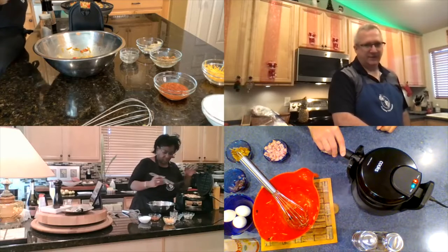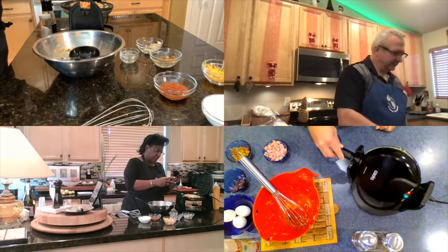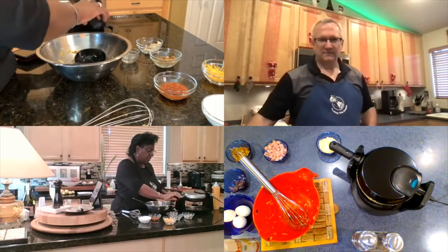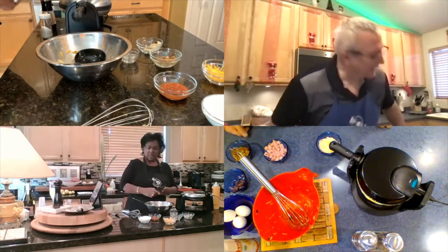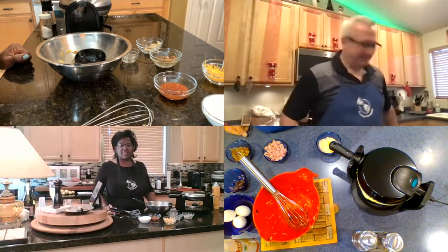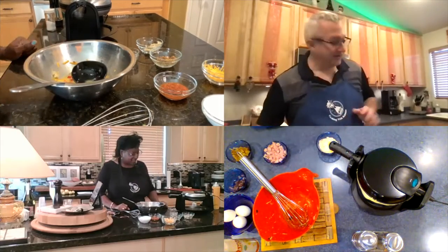All right, I got a little bit of leakage — maybe a little too much batter. I'm going to close it. This is one of those things where I spin it over. The little light will tell you when it's ready. I got a little egg coming out of the side of my waffle iron, but it's cooked, so that's good.